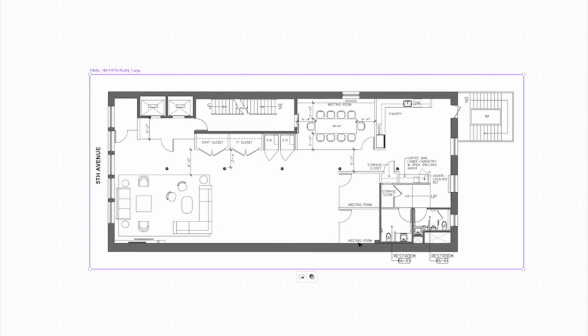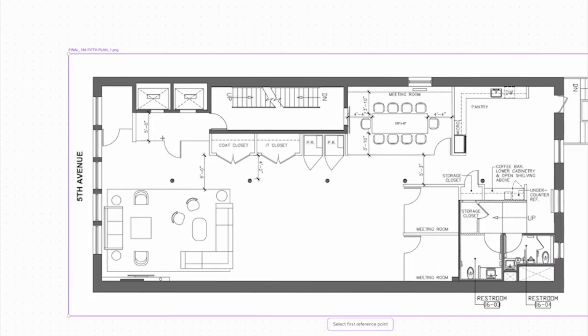When you select your floor plan, you'll see two icons below the image. The first icon will allow you to scale your image. You'll be prompted to select your first reference point. My floor plan has a couple of known dimensions called out. I'm going to click on the image to set my first reference point, and then click again to select the second reference point along my dimension callout.